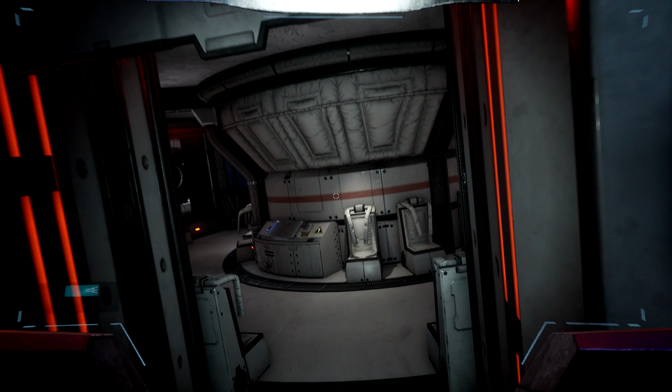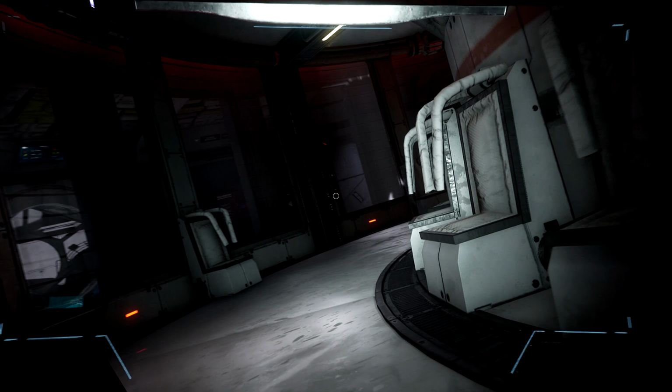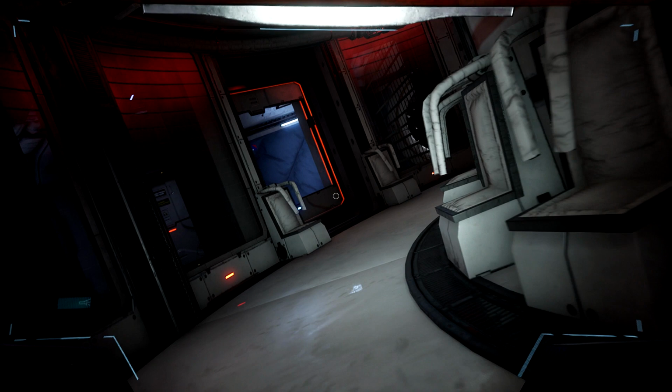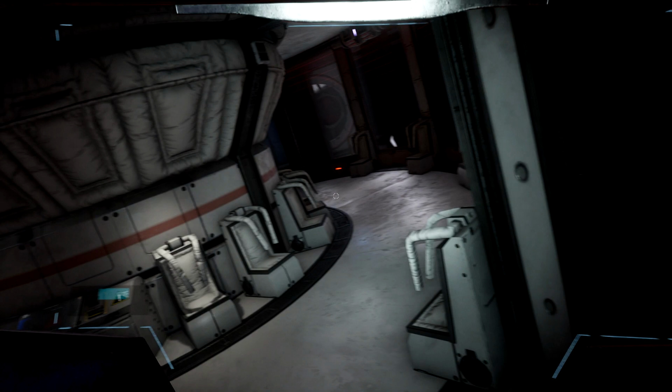What is going on in here? There's a lot of chairs going on. How many people are on the lunar colony, I wonder? Uh-oh. I might be lost. I think this is the door I came in, right? Yep, that's the door I came in. So now let's do this slowly. Has to be a way out, right? Oh, yep, right there. Scan that.